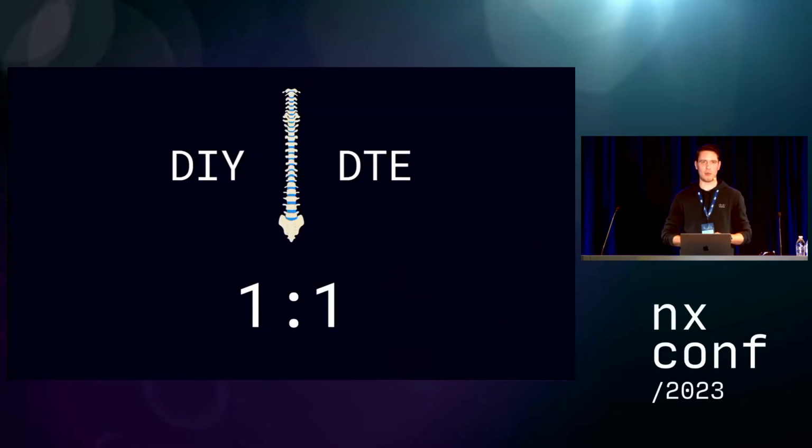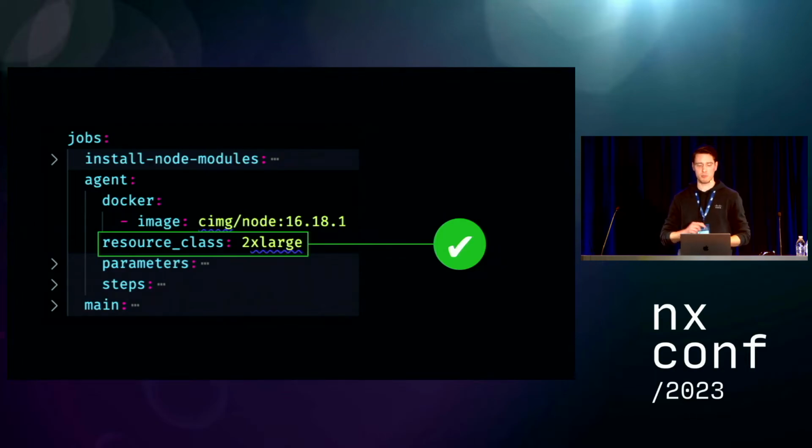NX suggested that we keep everything as one-to-one as possible with our DIY solution. Now, while we did that with that consistency checklist, we can do just a little bit more. And we proceeded to make 2 more adjustments to our DTE setup. The first is upping the agent resource class to 2XL so that there's more CPU and RAM to use for the agents. Now, our DIY solution uses a variety of resource classes, with 2XL being the largest. So let's just go ahead and use that for all the agents. We'll see what the cost impact is later. For now, let's just get something working.